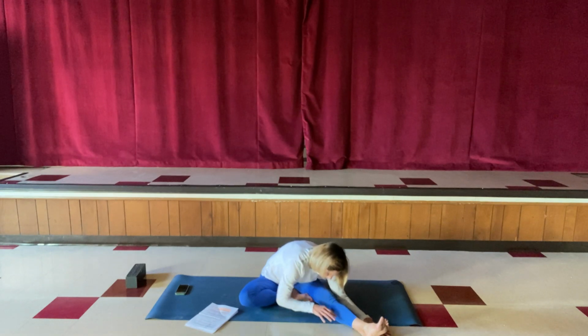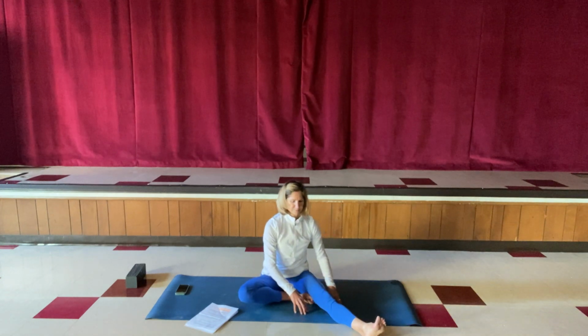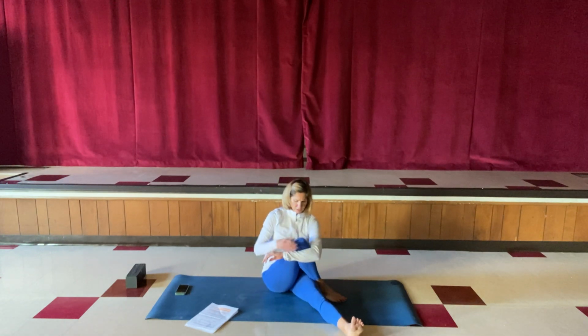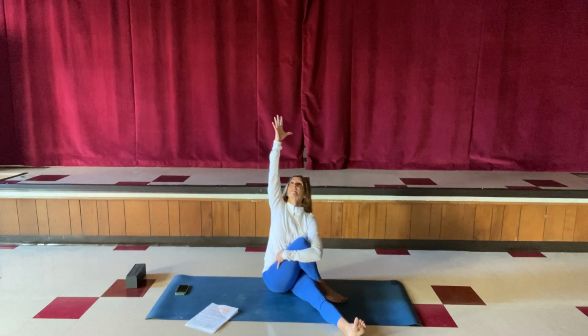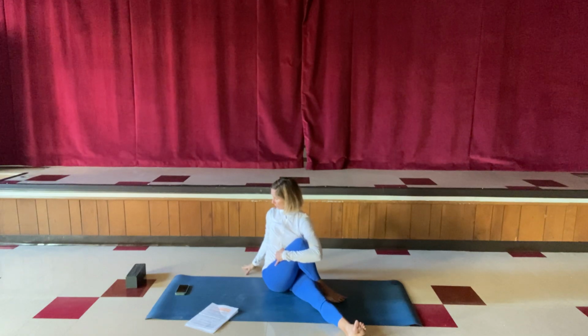And on your next inhale, slowly walk your hands back, lifting your chest. And now cross your right foot over your left. Hug that right knee in tightly, sitting nice and tall, bringing your chest towards your knee. Inhale the right arm up. And exhale, turn, look over your right shoulder and drop your right hand behind. Keep the chest lifted.